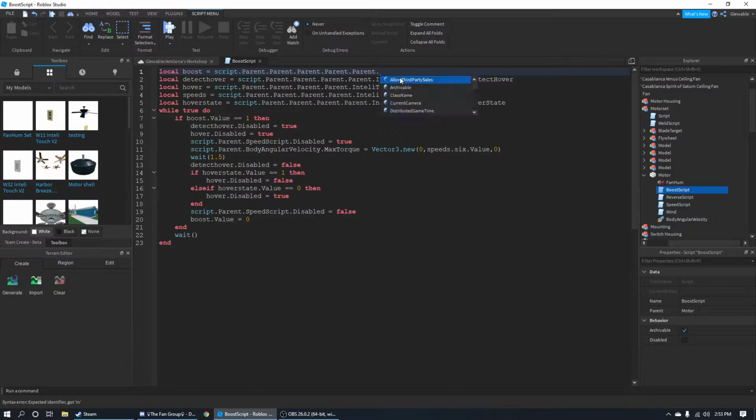And it might show up. If it still doesn't show up, do another .parent. And if you do a bunch of them, then try removing one of them and then try typing it. Okay? And then let me add this back. Just like that. Make sure that the thing that is at the end here is still here.